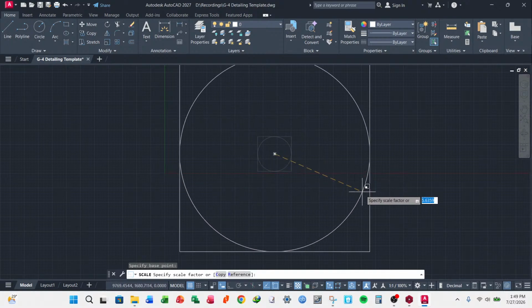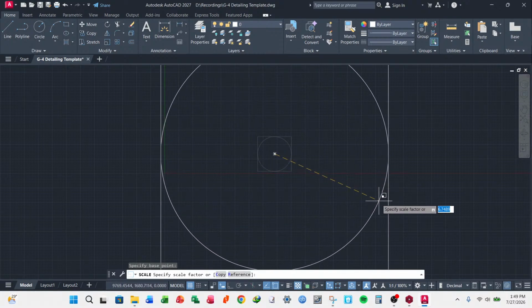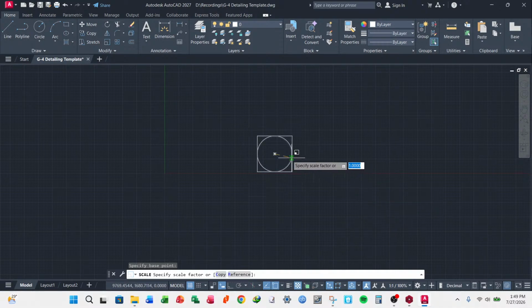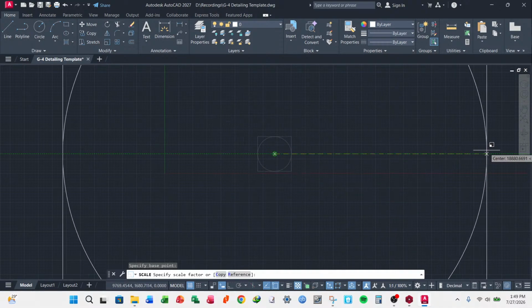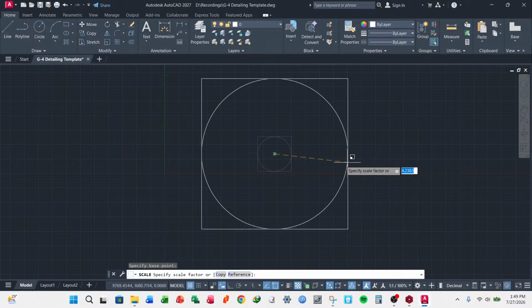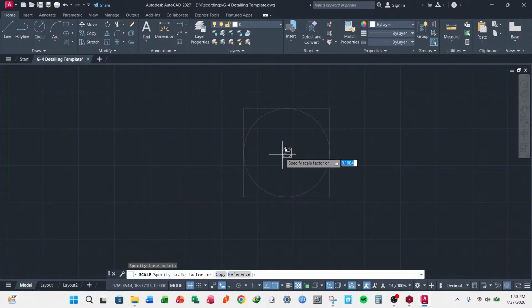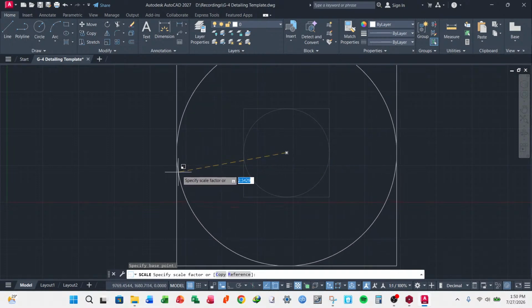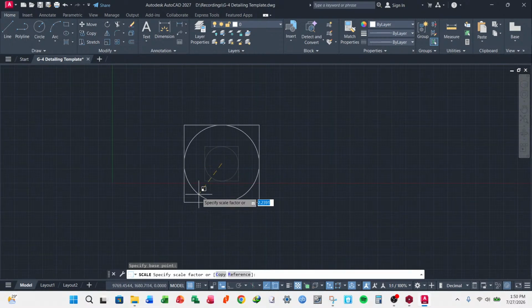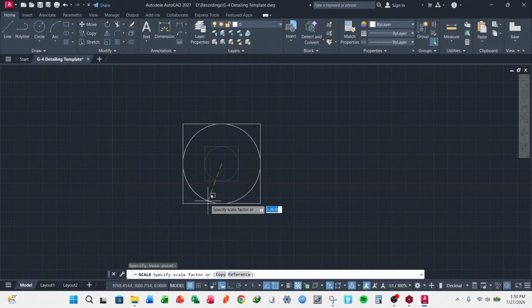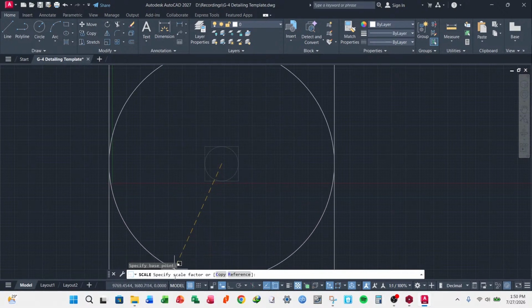You can see when you drag outwards, it increases. When you drag inwards, it reduces. But when you have a specific scale factor, you can just punch in. So specify scale factor.